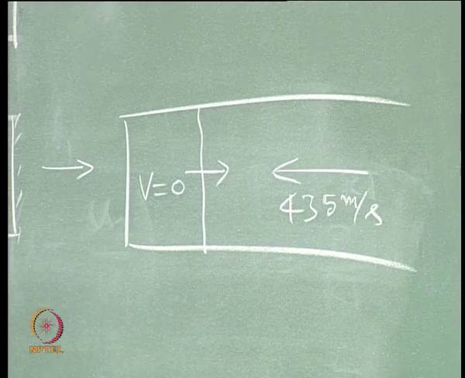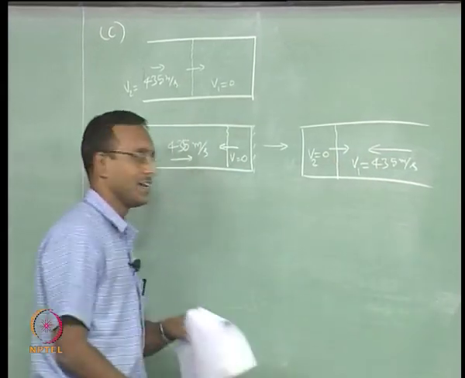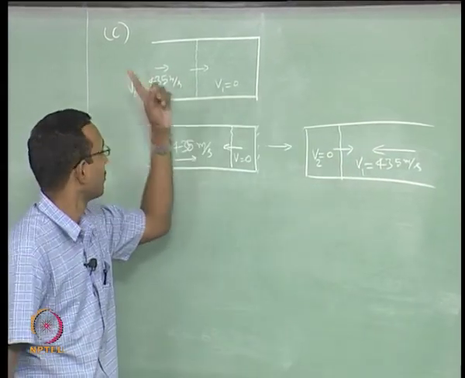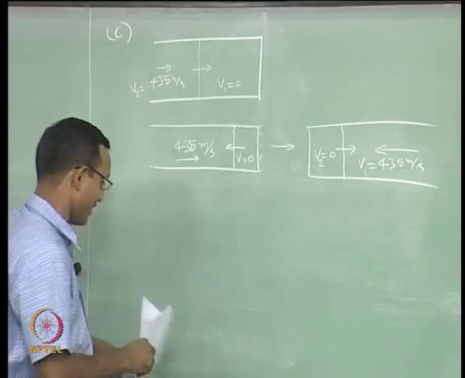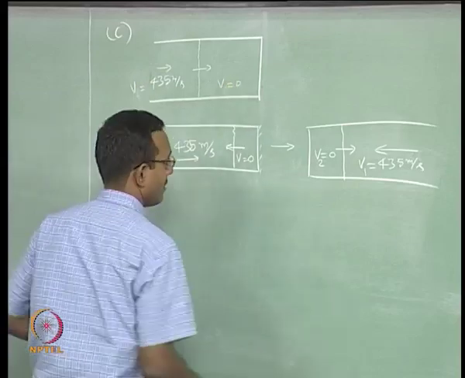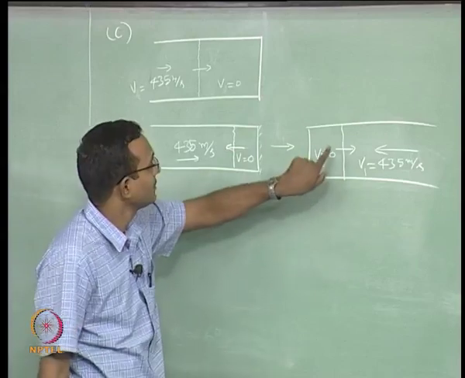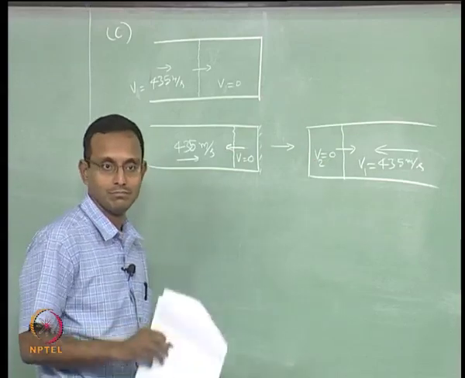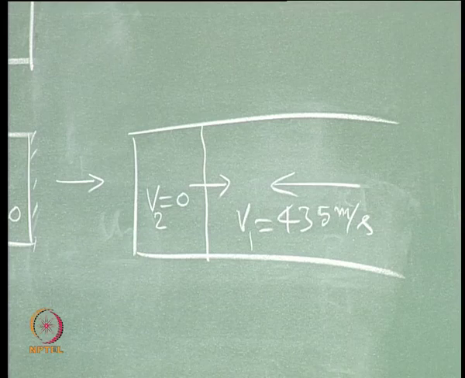This is the problem we are going to solve. Here I am given V1 and V2, both values are given. I am renumbering things, okay. It is no more connected with problem A. I am renumbering it here as V1 and V2. This old numbering I will remove, so do not get confused with these numbers. This is the problem we want to solve now. We are supposed to find the speed at which the shock goes. So let us find out how to do this.